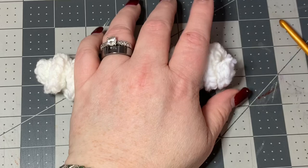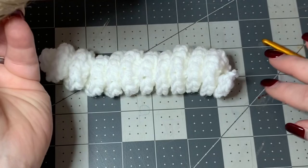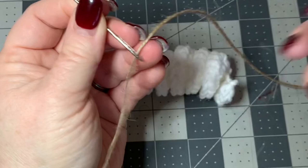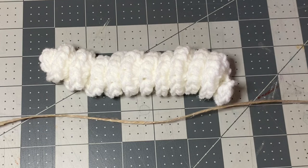Then I'm going to take my darning needle, okay, and I'm going to use my jute twine, and I'm going to put it onto my darning needle. I'm going to put quite a bit on, okay, so I'm going to just thread it right into there, just like that. Remember, again, you can use yarn if you don't have jute twine, and I'm cutting off probably about 23 inches.